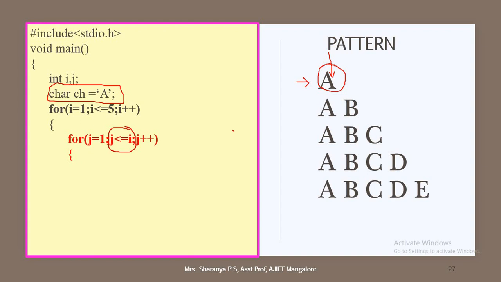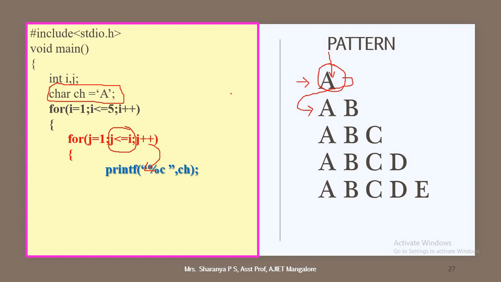Next, the major content that we want to print will be written in this particular location. We are trying to display the character A onto the output screen. We can do that by using a printf statement with the format specifier %c, since it is a character, and ch is the content we want to display. Okay, now in this particular location, A is printed. The next operation is that the cursor needs to move on to the next line. That is what we have done with this new line.